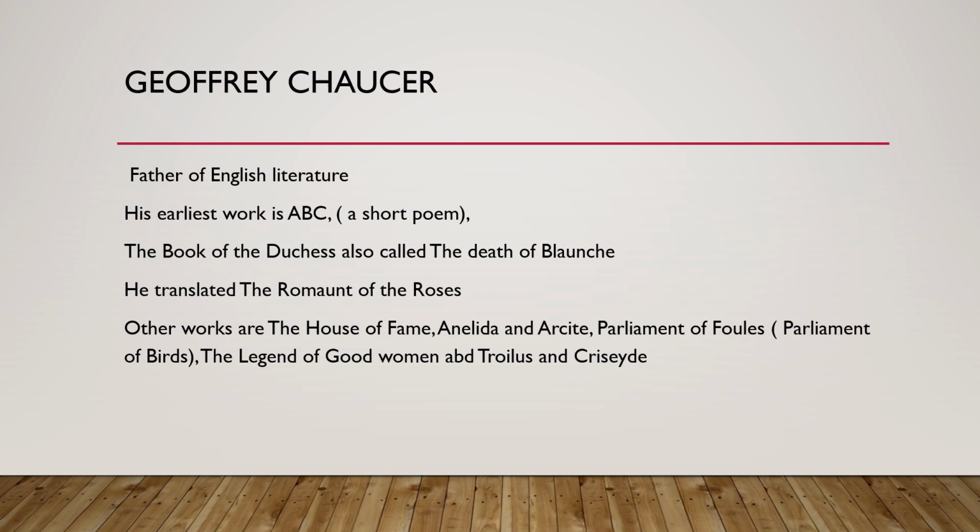The Legend of Good Women is also a poem of dream vision by Geoffrey Chaucer, which is the first work in English to use the iambic pentameter or decasyllabic couplets, which he later used throughout the Canterbury Tales. In the Legend of Good Women, Chaucer narrates 10 stories of virtuous women in 9 sections. Troilus and Criseyde is an epic poem in rhyme royal which tells the tragic story of the lovers, Troilus and Criseyde, in the backdrop of the siege of Troy.